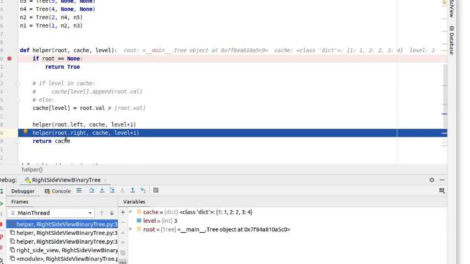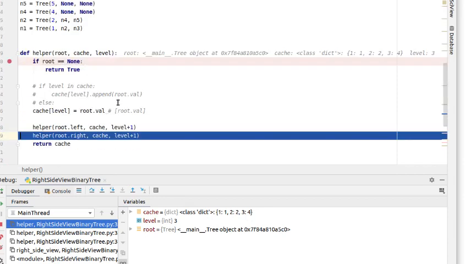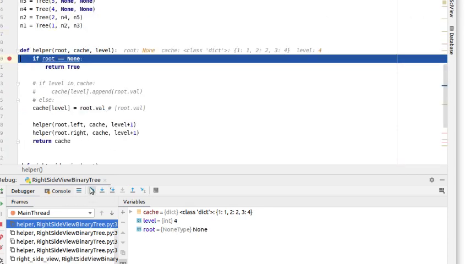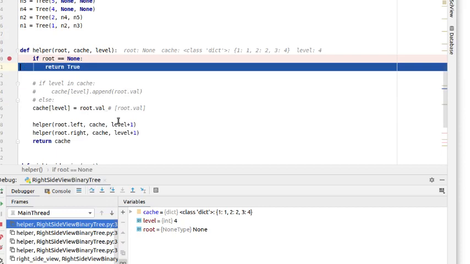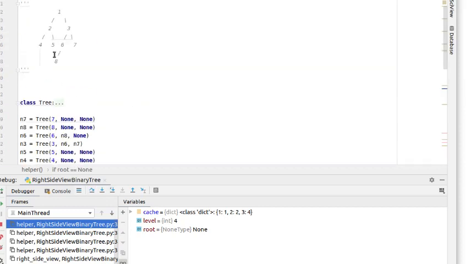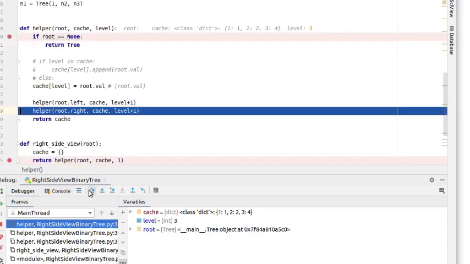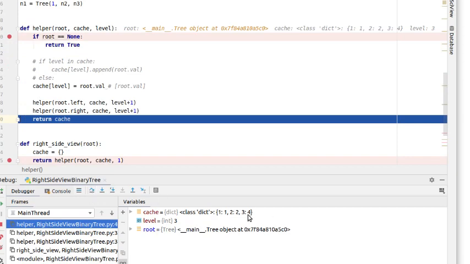Now it goes to the 5, and it's calling the right-hand side of this root. Since for the base case of the 5 the right and the left would be none, it's just going to return nothing. Now we have level 3 as 4.